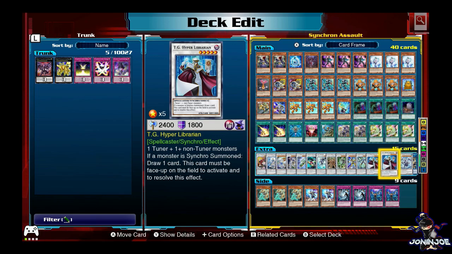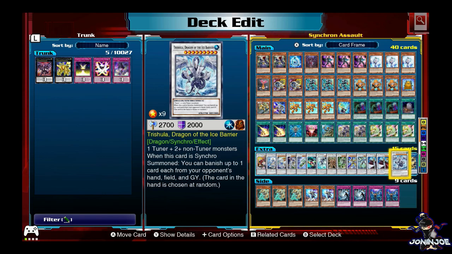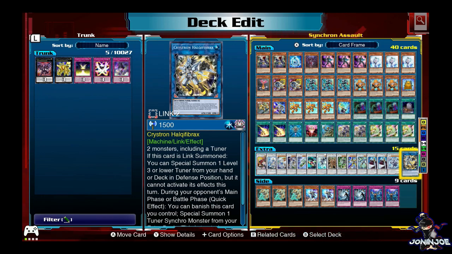3 effect Veilers may seem like a lot, but if you go second with Junk and Dobble in hand, it is a decent way to start your plays. For my flex spot, Lightning Storm is currently in at 2, but I constantly swap this out with Dark Ruler, Magna Reverse, Impermanence, and a whole bunch of other options. Personally, the best route would be to play something like Upstart, but I did experiment with going first and second recently.